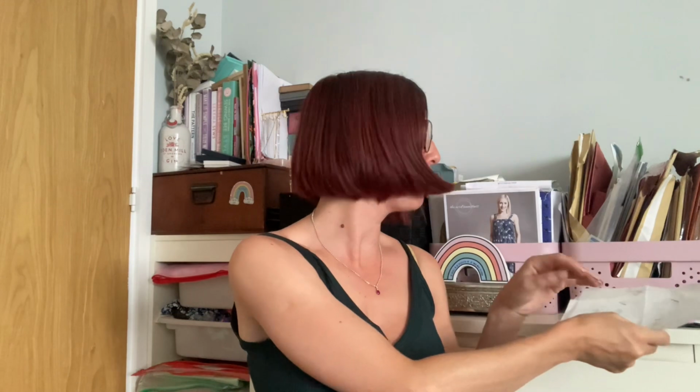And then I used the Poppy and Jazz strawberry sweatshirt and the tangerine trousers as well, but I had to adjust the pattern. So I've got the patterns behind me because I thought I'd talk to you about how I adjusted the patterns. I kind of just used the method that I see them doing on the Sewing Bee when they have to fit to a model, where you see them sew it up and then they pop it on and they just pin or clip and work out where they've got excess.